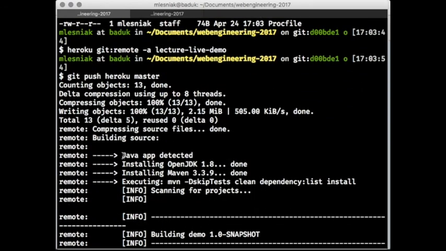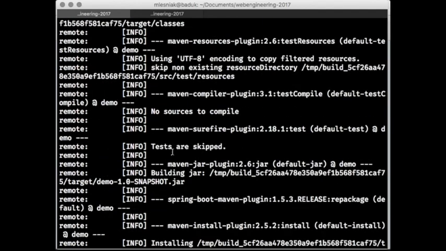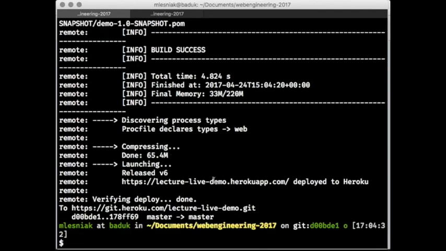And oops. Now, okay, it got built. Okay, it saw it's a Java application. Let's use Java 1.8, Maven. Then it got built. And okay, in the end, it says we launched this application here. So let's try to start it. And what we will see after about 30 seconds.